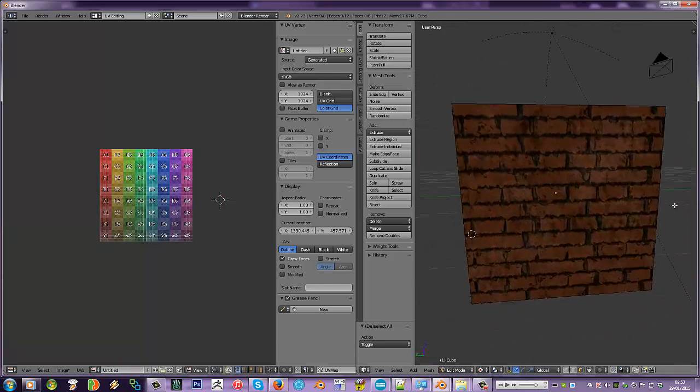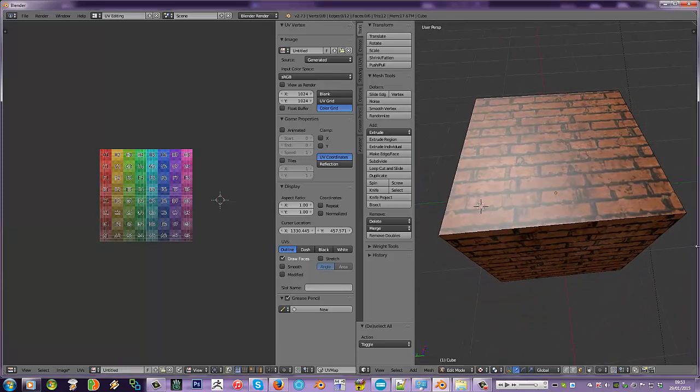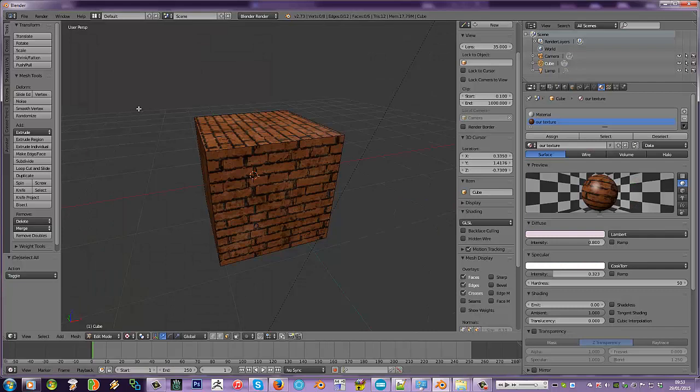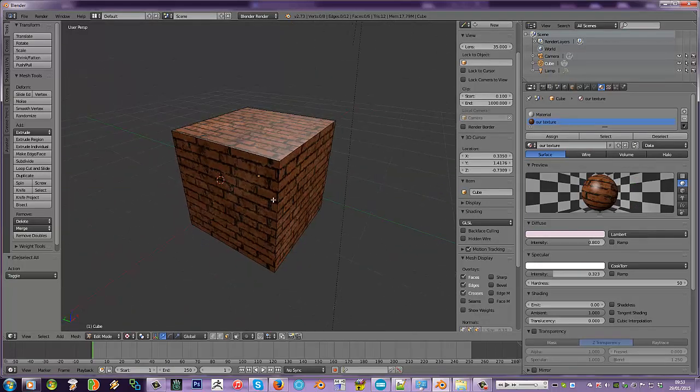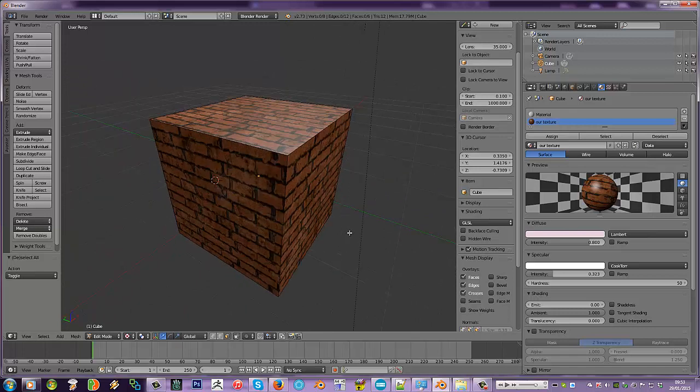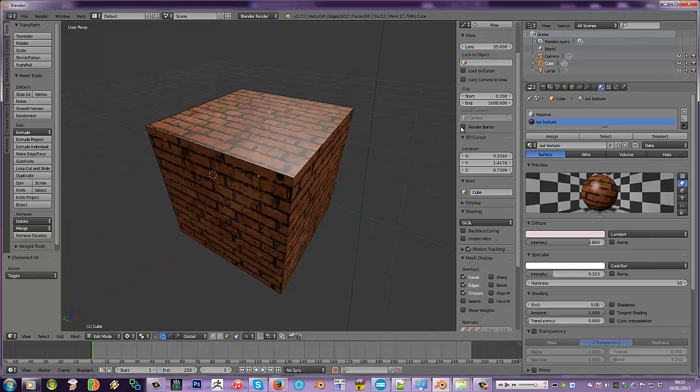But we're still not looking very realistic. Real walls have some texture to them. So how do we do that? Let's go back to my default view. And to do this, we need to add a normal map. A normal map is something you can create from an image or a model in Blender. But as a starting point, we're going to use some ready-made ones to save ourselves getting bogged down with technicalities.